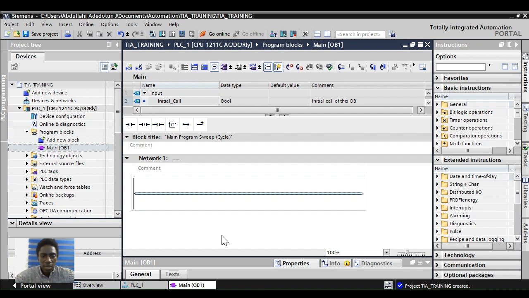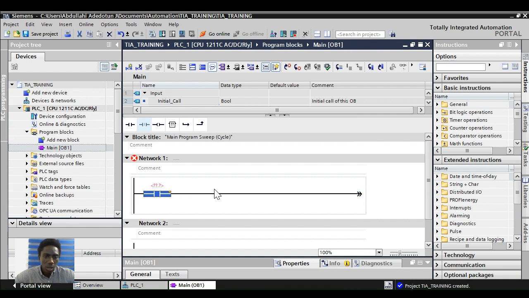For me to write my code, I will select here and begin to drag and drop this. I could just double click. So the interface is very simple. It's similar to S7-300 and 400, that's Simatic Manager.